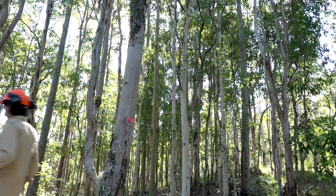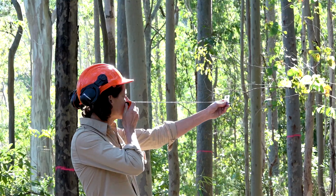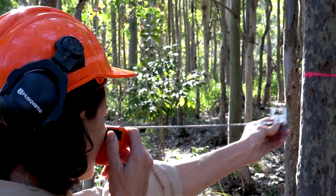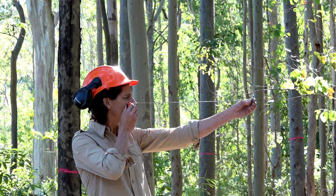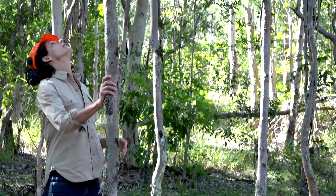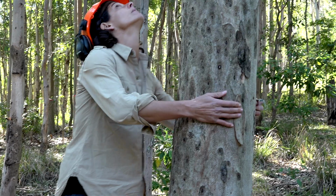When the forest has its marks, you can do a basal area assessment of the forest and see the level of competition in the forest currently and post-thinning. And we measure that in metres squared per hectare, and we do a basal area sweep and get a measurement. It relates to the height of the trees and the stage of growth of the forest, of what level of basal area you can thin down to. And this is important for legislation. There are certain limits that you can't go below when you're thinning. So you have to have a good handle on the extent you're thinning your forest.